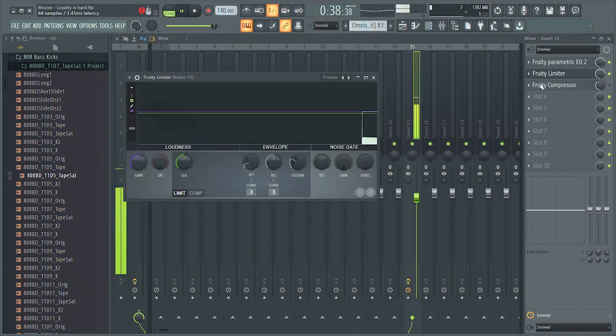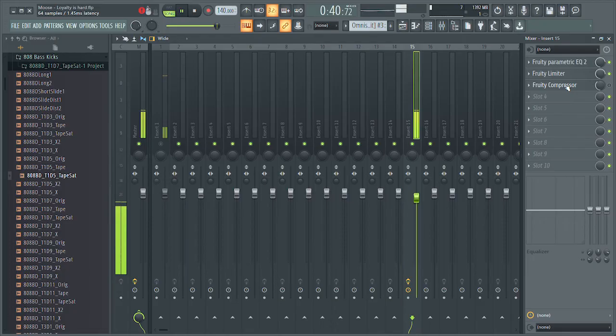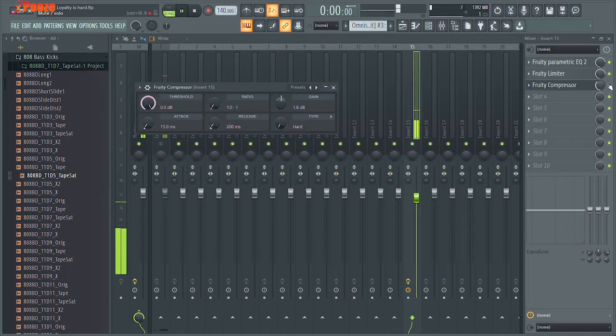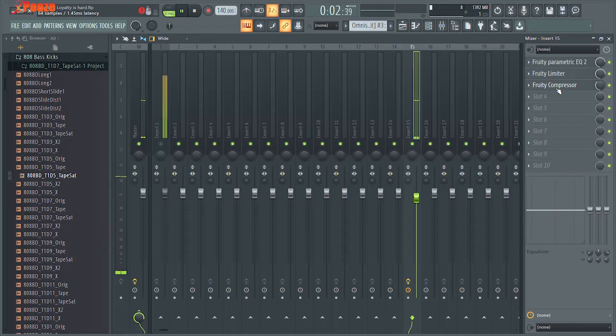These things I just picked randomly. You could just click here and select a limiter. You have a delay, you have your limiter, you have your compressor. These are all default Fruity Loops plugins. So I want to turn on my compressor. Compressors make the sound more distinct, more dynamic, more solid. The limiter adjusts the volume while the compressor makes it solid.